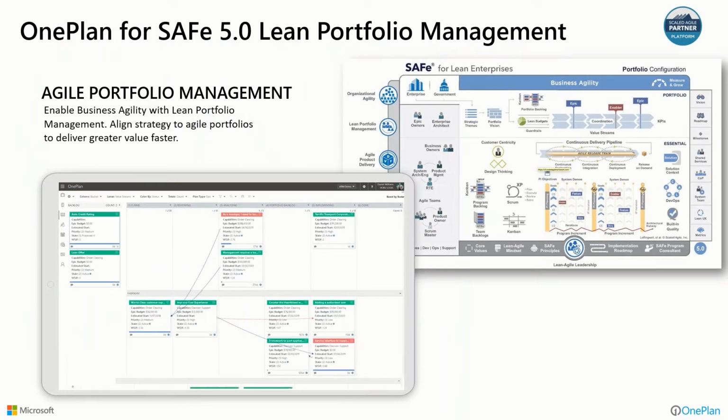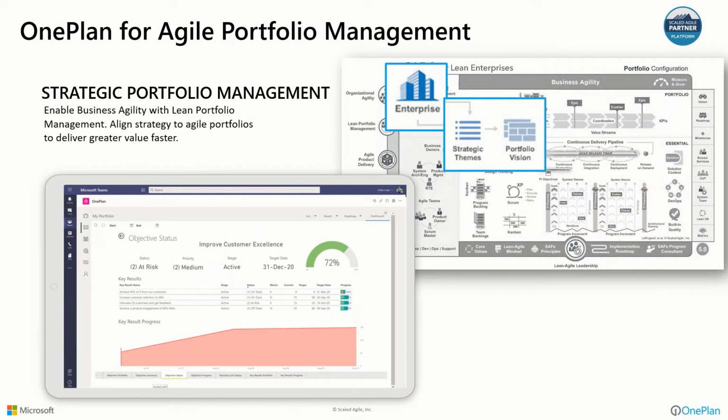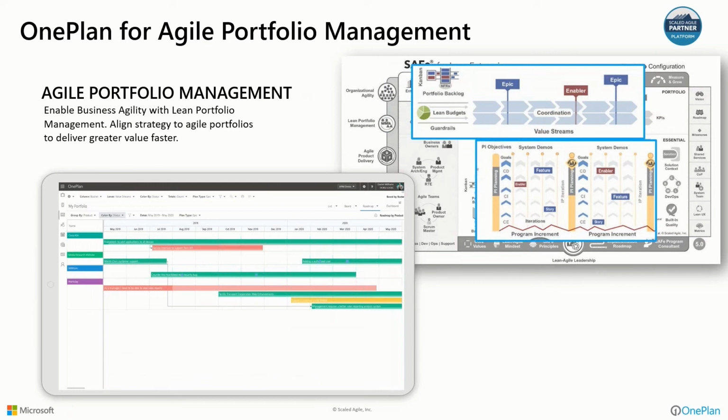So OnePlan will provide the ability for Agile Portfolio Management that aligns with the lean enterprise aspects of SAFe. It also gives us the ability to do the strategic pieces that would align with what we're doing, to make sure that what we choose is actually aligning with the overall vision and mission of our company. And the ability to do the things we talked about around value streams, whether it be budgeting, other visualizations, or decision-making, the ability to provide those things at the value stream level is something that we help enable at the portfolio management level of doing these Agile approaches.